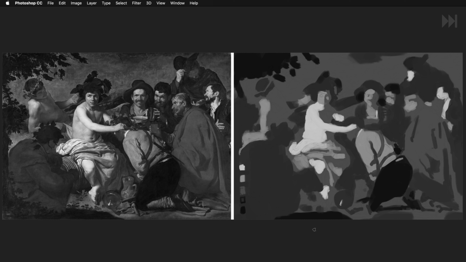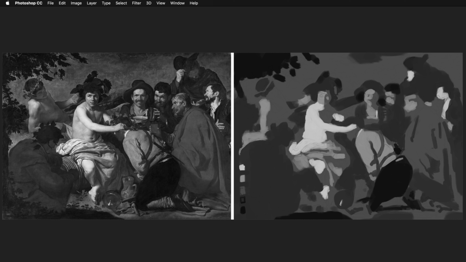I could keep going and add more small details, but I think this is good enough. We have the essence of the values. The whole image is shown with just 5 groups. And we are going to lose distinctions. For example, on the sitting figure on the left, the hair is darker than the clothing of that figure. In our value study, it's all one thing. We could make that hair black, like the pants are, but I think it would add too much contrast. It would call way more attention to the head of that figure than we actually see in the painting. So the effect would be changed.